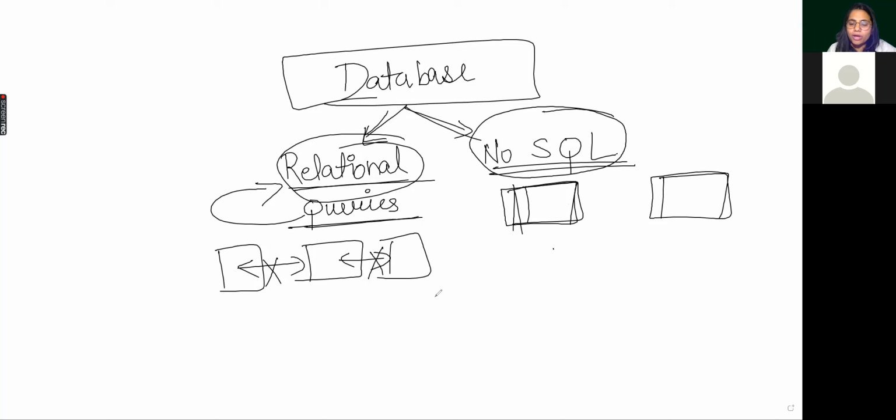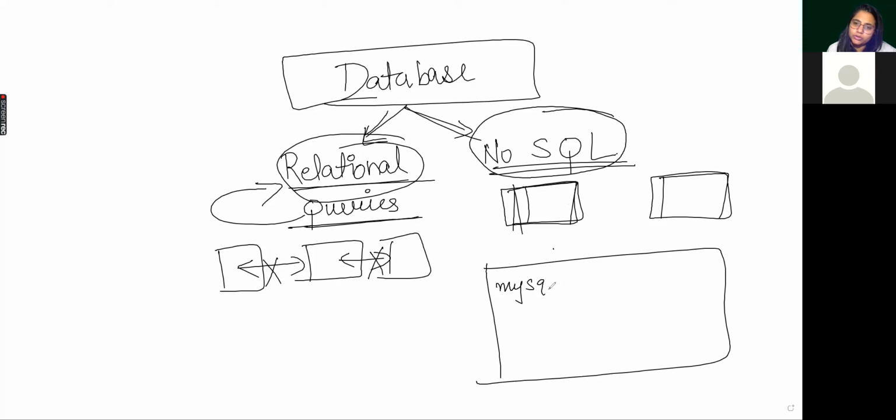Whenever you create a database, like you are creating in MySQL, they will ask you to create a database, say a student database.